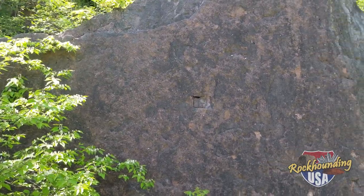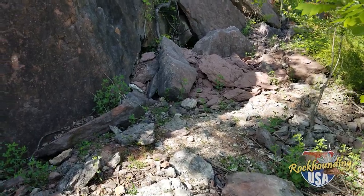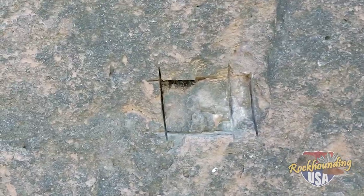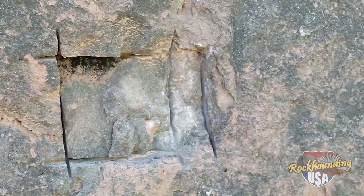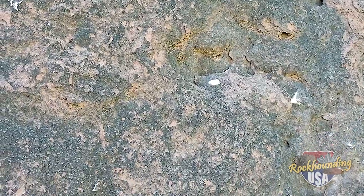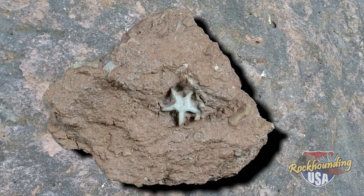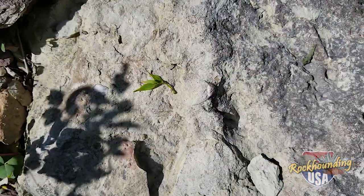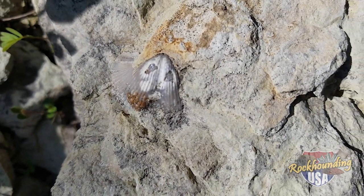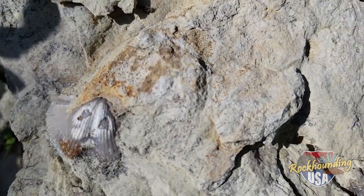We hiked a little bit east of the parking lot and found this exposed area. Looks like plenty to look through, and you can see someone has been here with a rock saw and has done some serious cutting to extract a large specimen. You can see up on the wall plenty of exposed fossils, mainly horn corals. Hopefully some bryozoans on this trip — hopefully the famous star bryozoan. I found a nice brachiopod right there in the gray limestone.